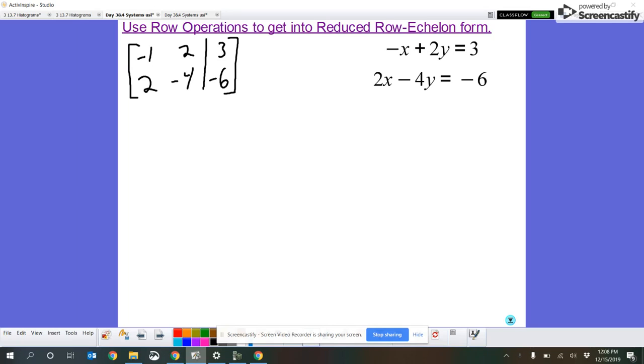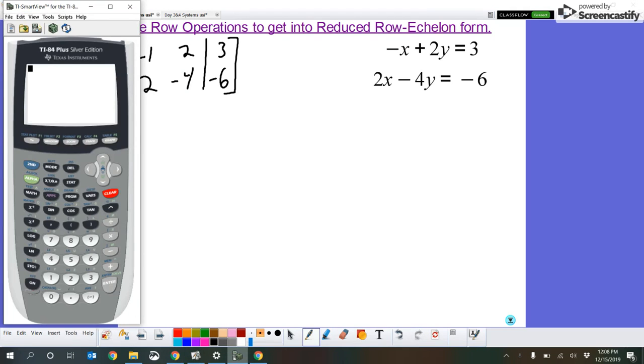Okay, so in this one, I've taken care of the boring step of converting this thing into an augmented matrix. I also wanted to quickly remind you of the process to make sure that you've got the right answer, so you can put this thing into your graphing calculator. Quick reminder how to do that. If you go second matrix and then move your way over to edit, here you can edit the matrices. I've already put this one in, so I've got a 2 by 3 matrix.